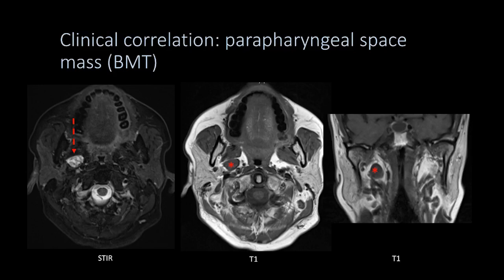So besides fat, we also have minor salivary glands as well as some coursing vessels in the parapharyngeal space. So for a lesion to be primarily arising from the parapharyngeal space, it should have fat circumferentially surrounding it. So here on the axial and coronal T1 weighted images, we see this T1 hyperintense fat all around this lesion. It's well circumscribed and it's relatively T2 bright. So this is a benign mixed tumor arising from one of those minor salivary glands in the parapharyngeal space.